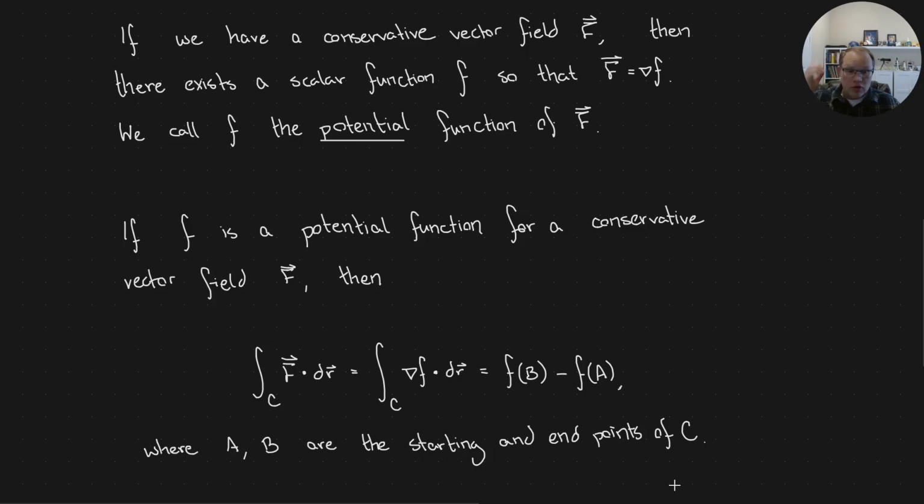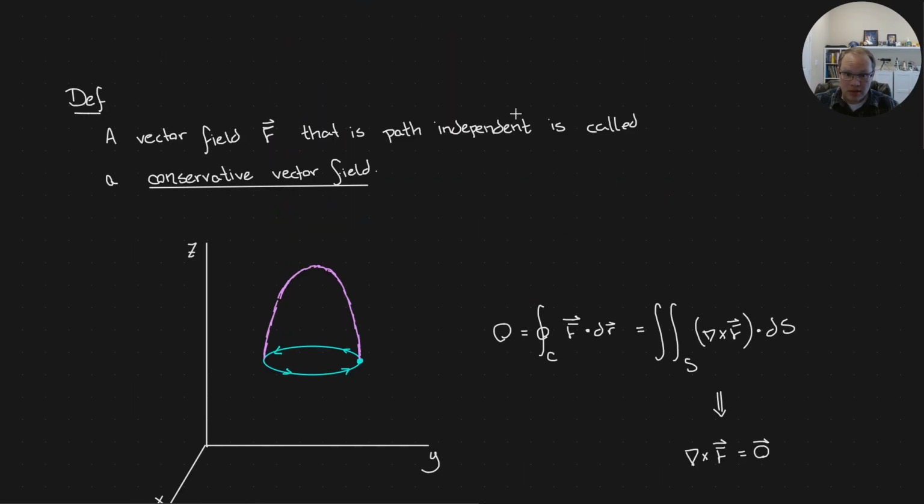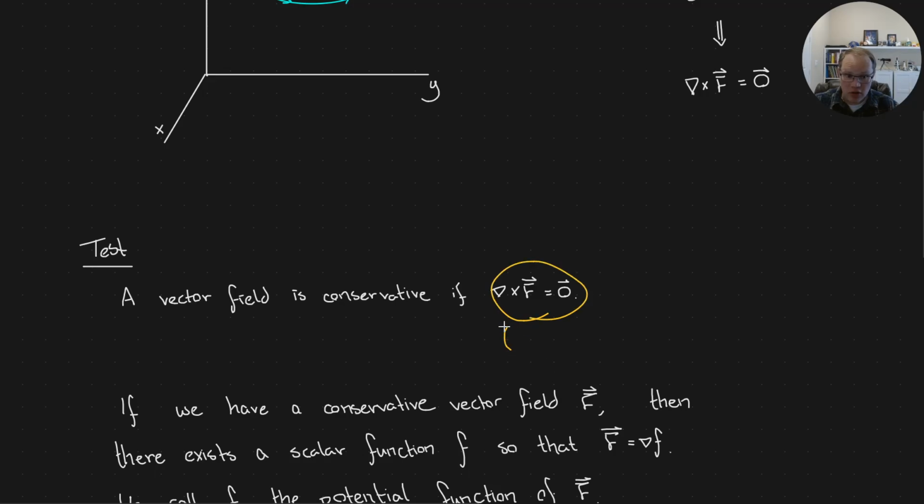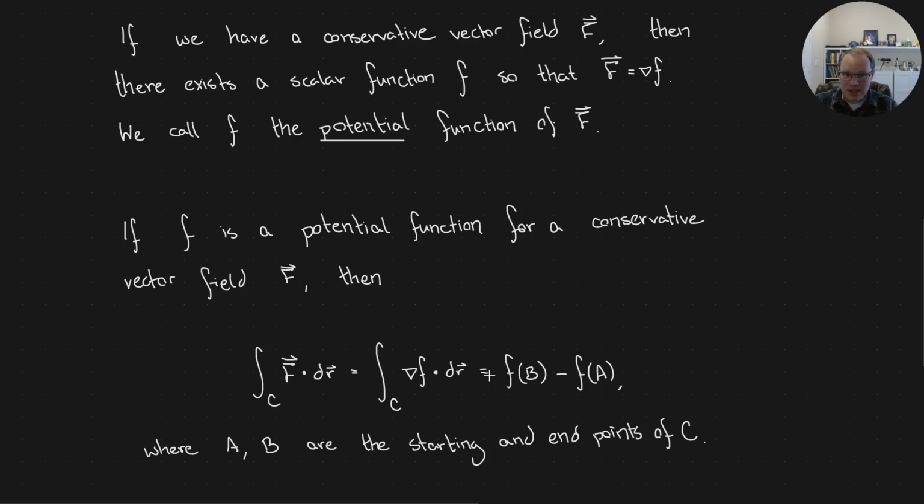Okay, so this gives us a way to tell if a vector field is conservative, if it's path independent. If it's path independent, we can use this test. Check the curl. If it's 0, path independent. If the curl is not 0, it's not path independent. And that's very important. Not every vector field is going to be path independent. Not every vector field is going to be conservative. But if it is conservative, if the curl is 0, then we can find a potential function for that field. And that makes a line integral over any path in space much easier to evaluate if we have that potential function.